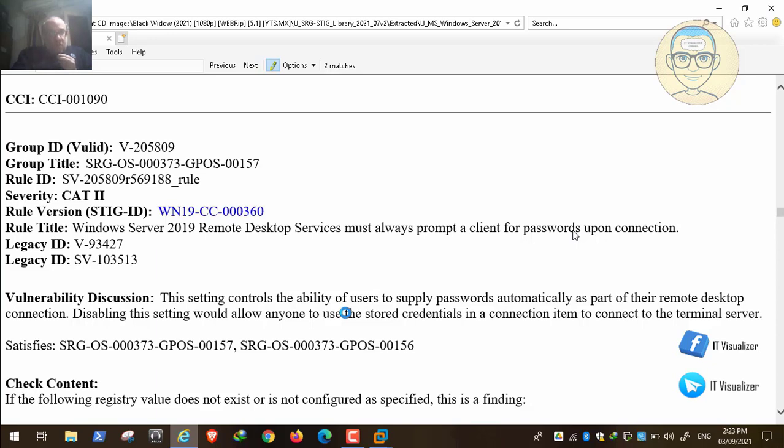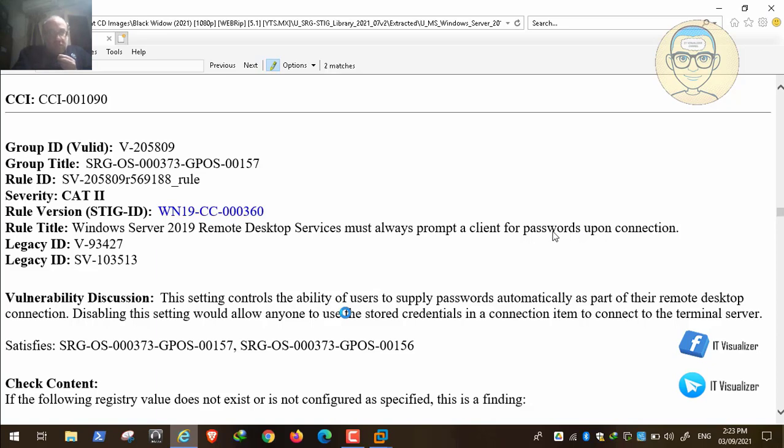You need to type it one time and tell him to save the password. The next time you will not provide the password, he will log in automatically to the remote machine. So this is not correct. You will disable saving of passwords, and we will disable the login automatically to the remote machines. You need to supply the username and password every time. It should not be provided once. You need to supply it every time.